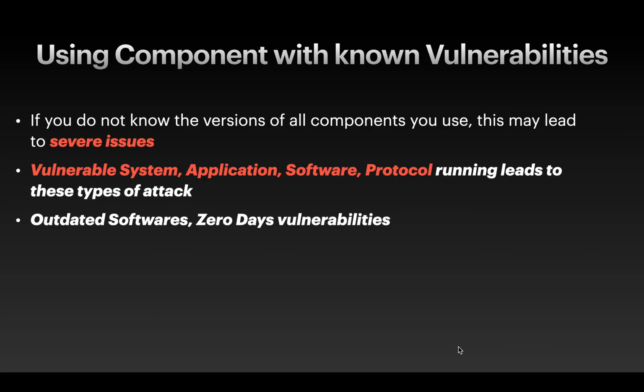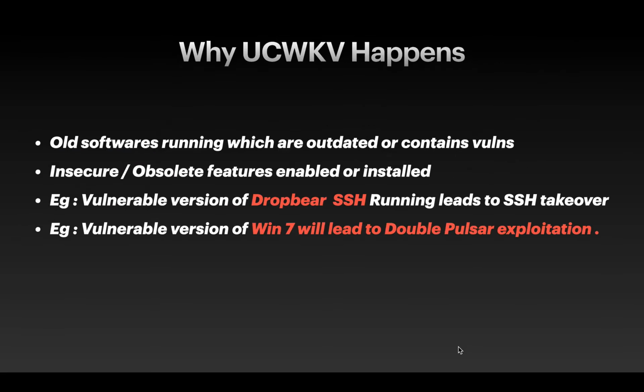Let's say you are running an outdated version of an application and you do not know it, and there is an exploit out there running in the community, or there is a 0-day. So anyone can exploit your server. Vulnerable systems, applications, software or protocols which are running lead to these types of attacks. Outdated software or 0-day vulnerabilities also lead to these types of issues.